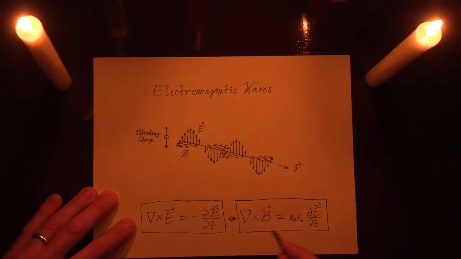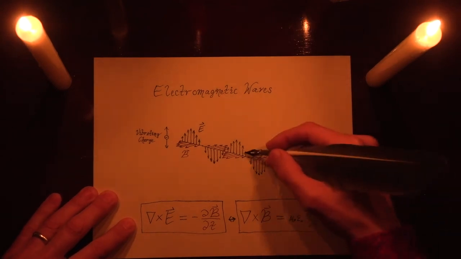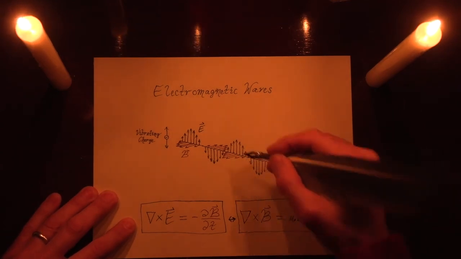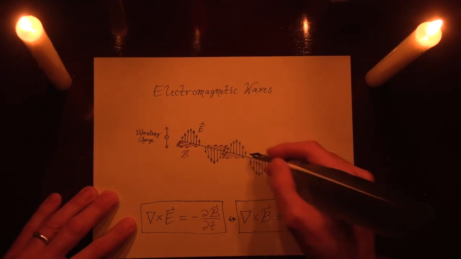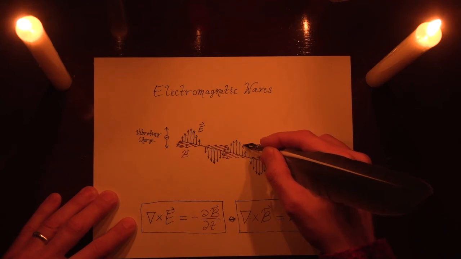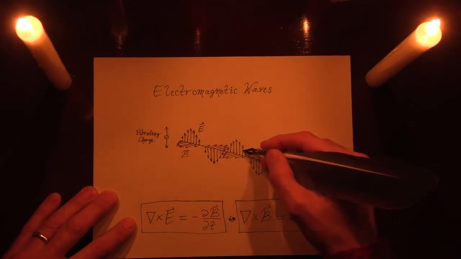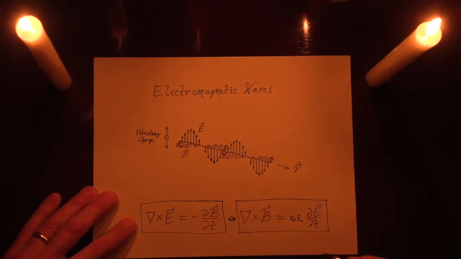Now, this equation says that because there's a curl, there must be a changing electric field. In other words, dE/dt must be increasing. The electric field must be increasing in this direction because of that curl. And is that really happening? Well, if this is a traveling wave moving this way, imagine this is a water wave and you're floating on a little inner tube here. As this crest approaches, you will rise up in this direction. So that tells us that this crest of the electric field is approaching this point. This arrow is increasing.